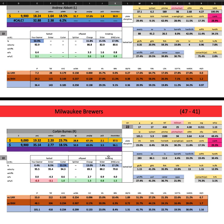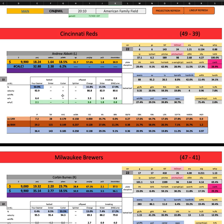I think he's got a good bit of upside in this particular matchup because the middle of the lineup there with Ellie, Fraley, and Votto, I mean, they're not going to make all that great a contact here necessarily, even though Ellie is super dangerous. He's 5,800. Fraley's 51 and Votto's 5,000. I don't want to pay those prices in the down matchup for them. So I'm going to stay off of the Reds here and I'm going to get some Corbin Burns. I think all of these numbers really make sense to me so far, so I've got no problem clicking on him tonight. But I'm going to play some Brewers too against Andrew Abbott.